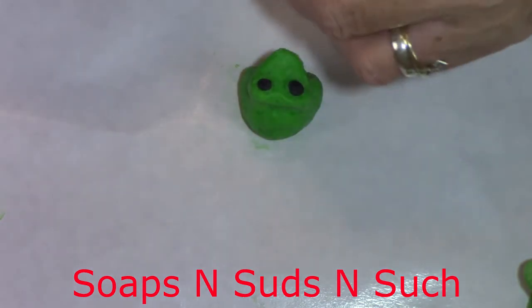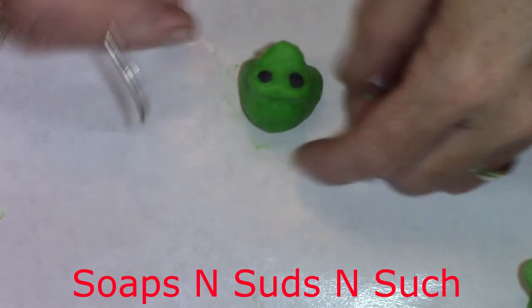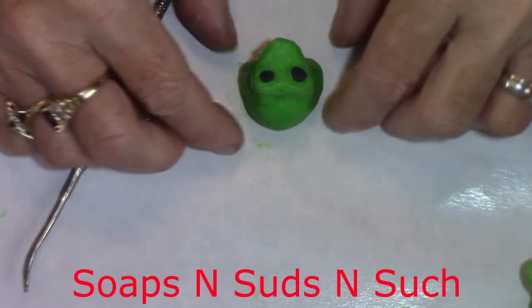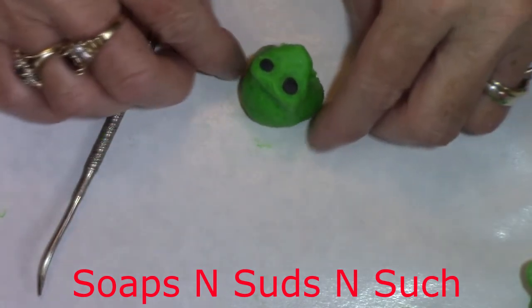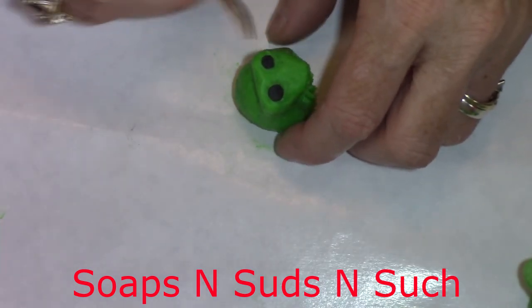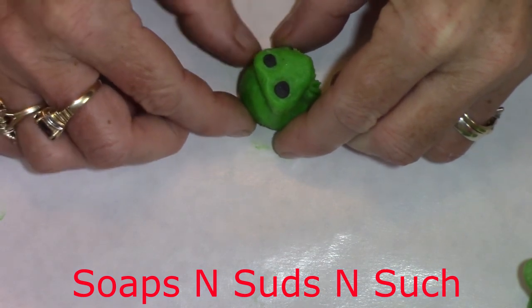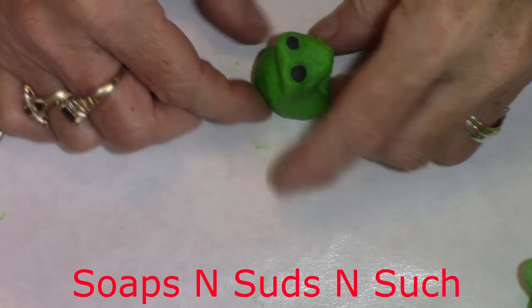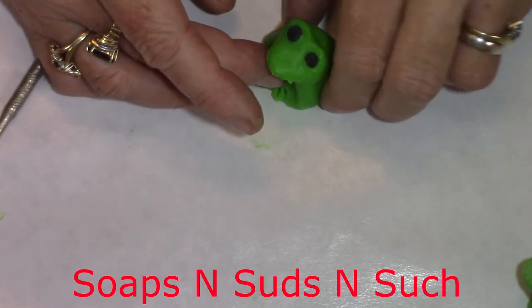Okay. And I could surely make this big. I could make him a whole lot bigger and just have him as a soap. I mean, I don't have to put him on a bar of soap, but I think that he would go lovely on a bar of soap. So that's what I'm going to do. Just simply doing a little bit of shaping here on the sides. That's all I'm doing. No biggie.